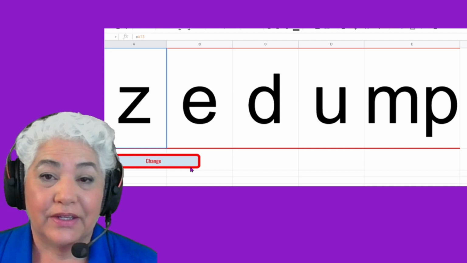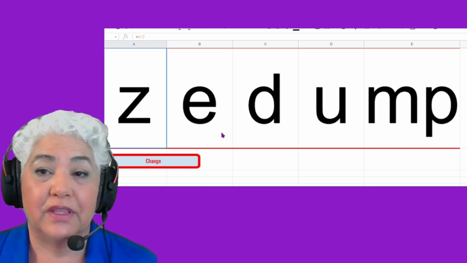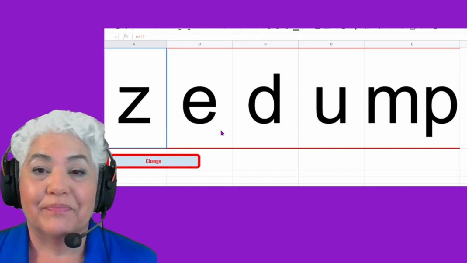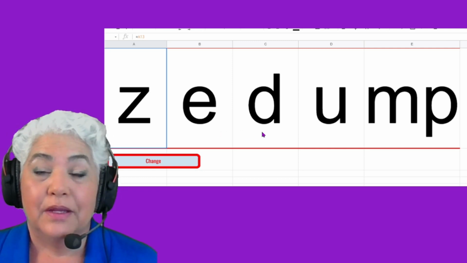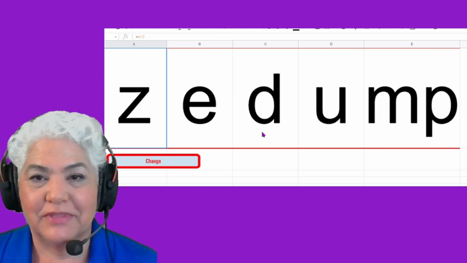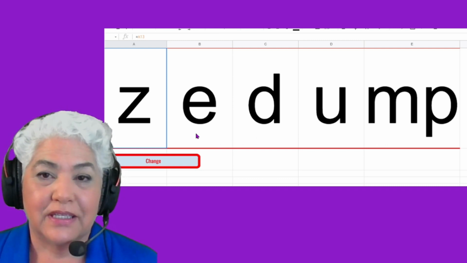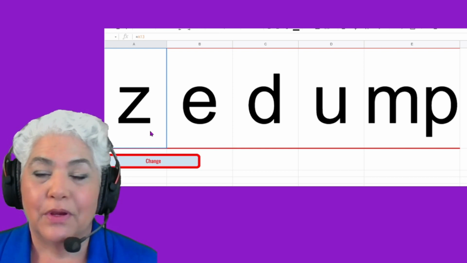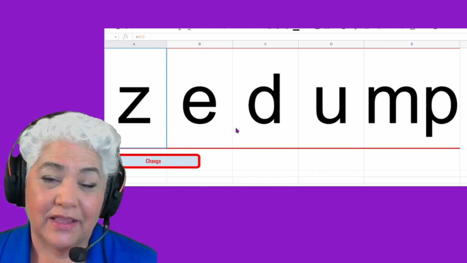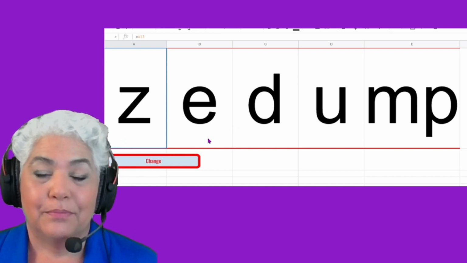This part here is for when we have a VCV pattern. This is the most common one that I found is really helpful for students. And again, this is with nonsense words. But for my students who tend to guess, which all of them come to me guessing or just giving up, this helps them. If no one's read the word before, they don't feel so bad that they take a little longer than the other people to read it, and it breaks the guessing.